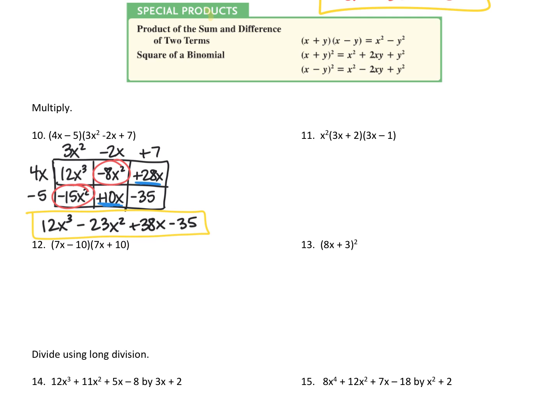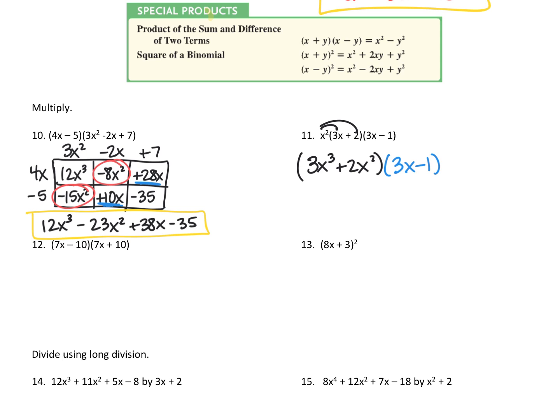All right, let's look at the next one. So we are going to start by distributing only 2 at a time. You can only ever do 2 at a time, just a reminder. So even though I've got 3 polynomials here, I'm just going to deal with these first 2. That would be 3x to the third plus 2x squared. All right, you're not done because now you still have to distribute to this 3x minus 1.